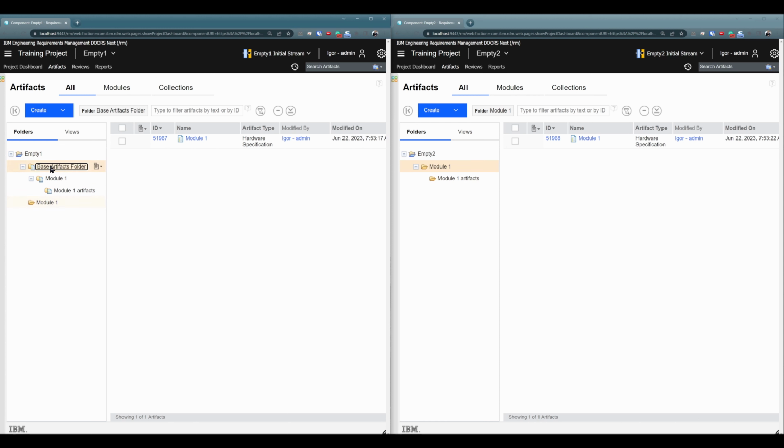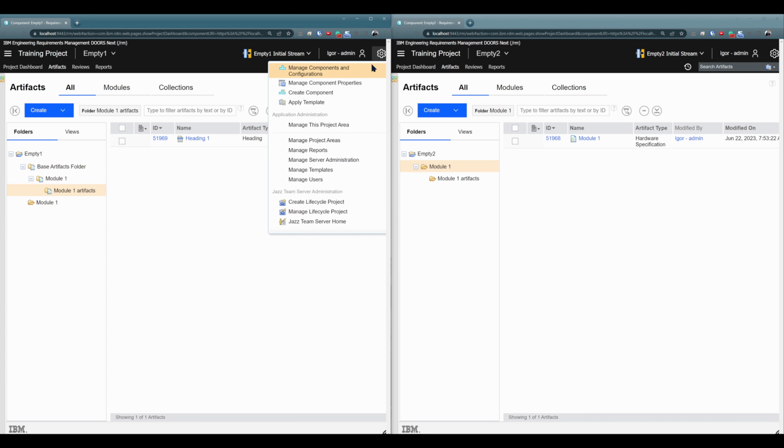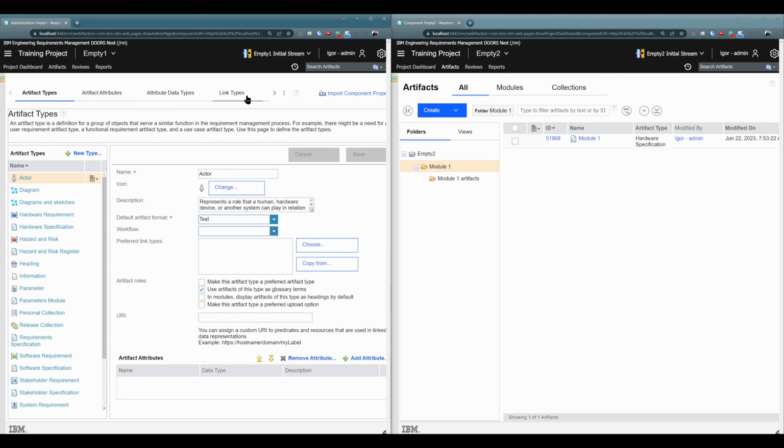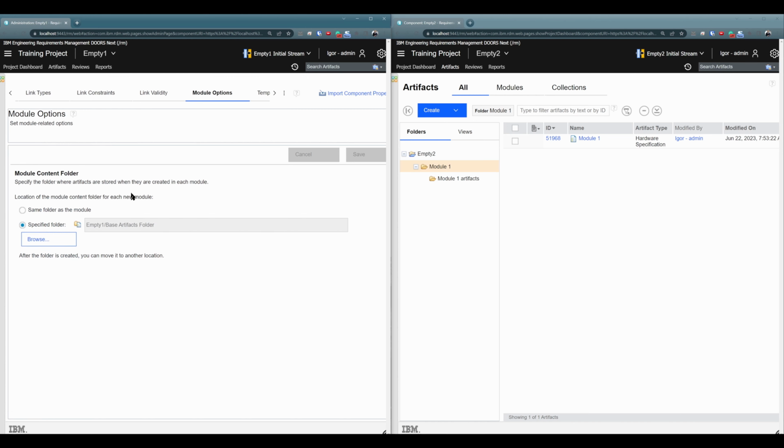But here we have our artifacts in our base artifacts subfolders. So here in this subfolder, it's not stored with the module, it's stored in this specific hierarchy that is created under base artifacts folder that we specifically chose here in manage component properties and module options.